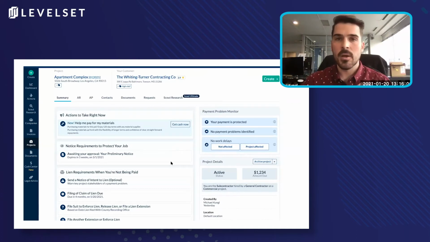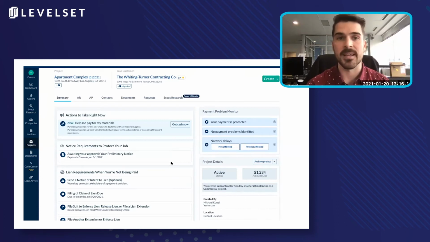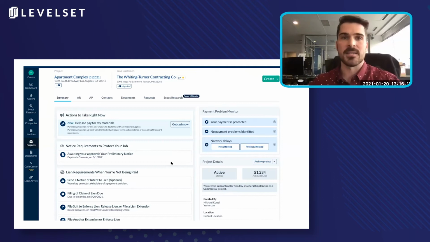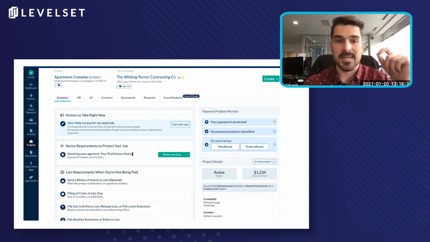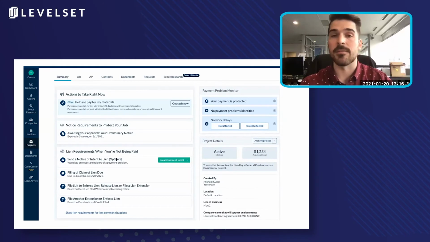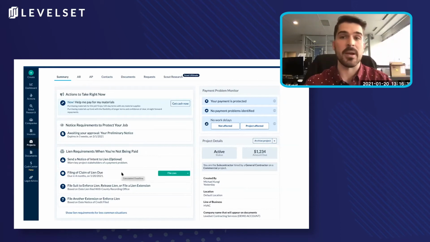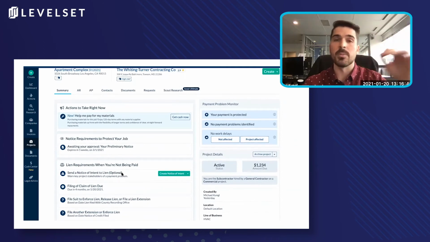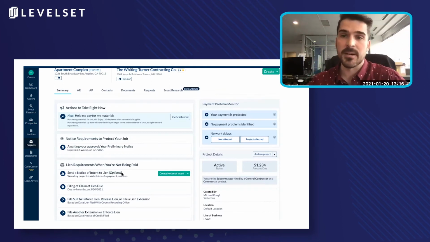With that information, then, we create this milestones page that allows us to say, this is exactly what you need to do on the project, depending on where the job stands, right? So going back to that 3-step process, for example, here, you can see that on this project in California, we're being prompted by the system. We want to go ahead and send a preliminary notice based on a certain point, which at any point we can go ahead and approve. We can see that there's the notice of intent to lien, which in California is optional, so we can choose to go ahead and send it. And then we also have our lien deadline being calculated right away, right? And as we start to approach these milestone dates, LevelSet will start to queue up and suggest to you to take on that next action here.